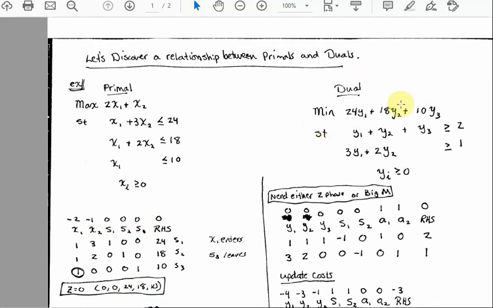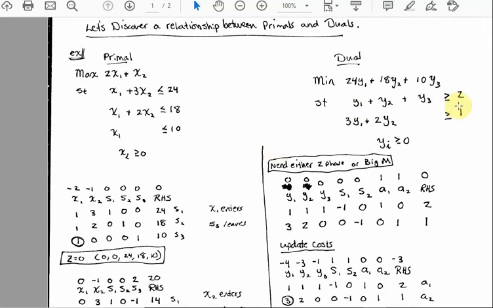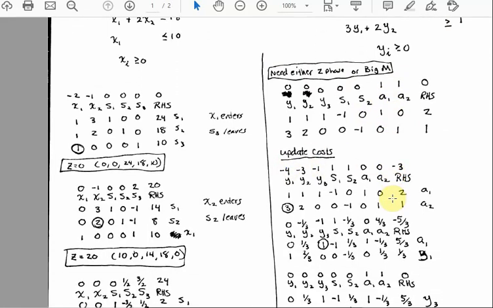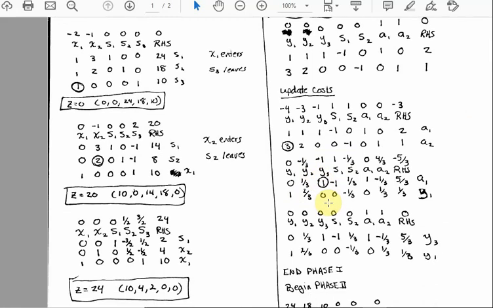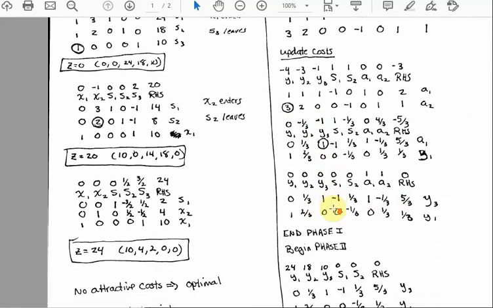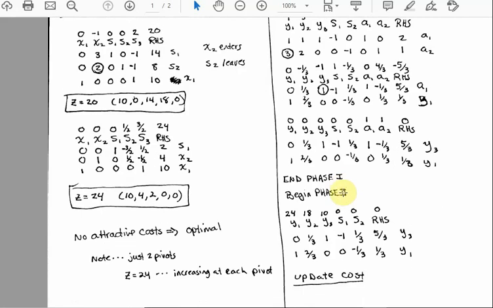Right? So let's look at the dual. So we've written the dual. Now, because the dual has greater-than-or-equal-to constraints here, I need either 2-phase or big M, because I don't have that trivial starting solution. So I introduce 2 artificial variables. I update all the cost. Now I can do some pivots. In 2 pivots, you're out of phase 1. I chose 2-phase because that's my favorite. You could do big M if you wanted to.